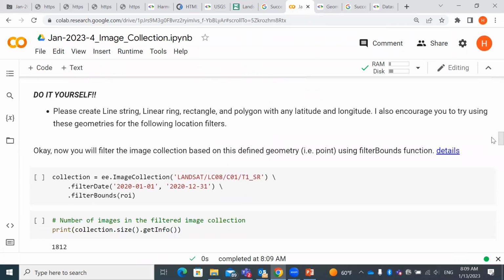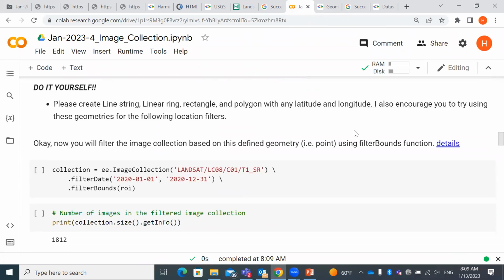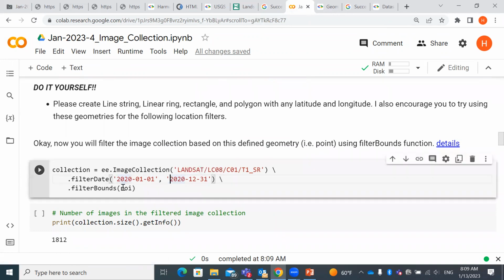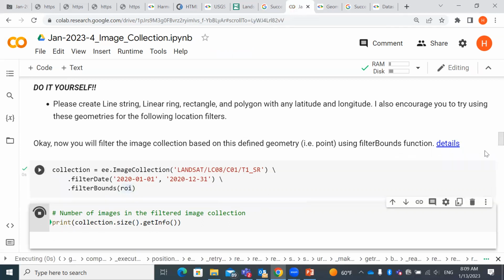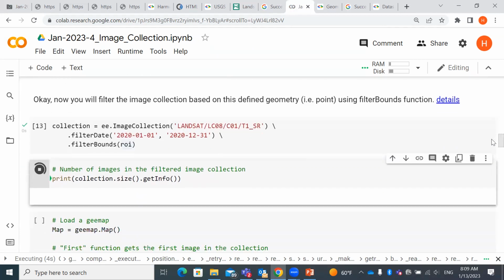Now you have filtered the image collection in this boundary and also by date. So we can run this with a month of data or a year of data in this region of interest. Then how many images are here? 1,800.